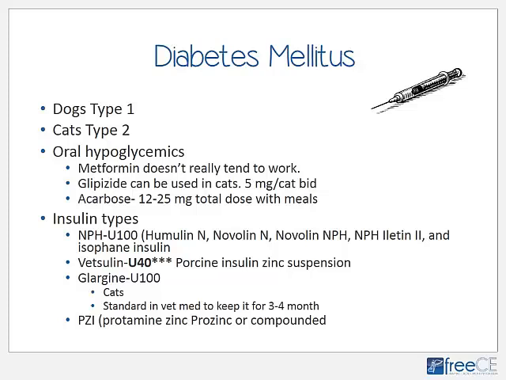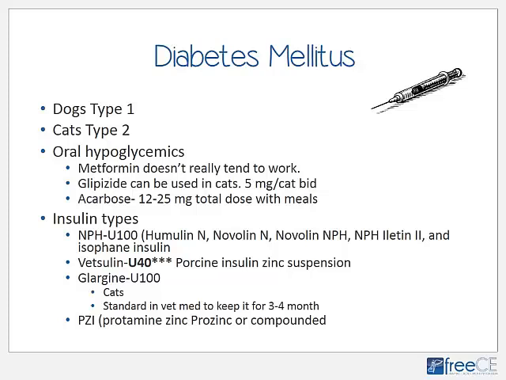Acarbose acts by reducing glucose absorption from the gastrointestinal tract and can be used in addition to insulin therapy in cats and dogs which are meal-fed a high carbohydrate diet. Dietary manipulation with an increased protein or fiber is very common for diabetic pets, but if the pet has concurrent hepatic or renal disease, these require a low-protein diet, and acarbose can be useful. However, most renal or hepatic impaired cats usually also have a reduced appetite and need to have food available at all times. This greatly reduces the efficacy of the medication. We generally choose these medications only when the pet owner is adamant about not giving an injection.